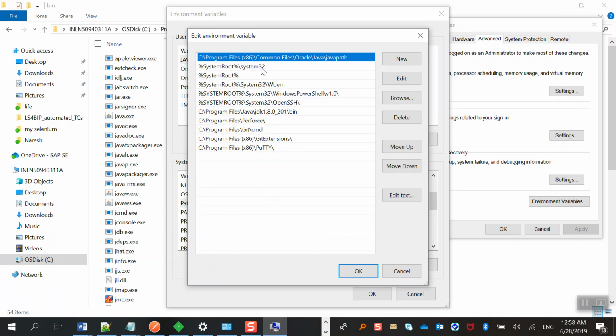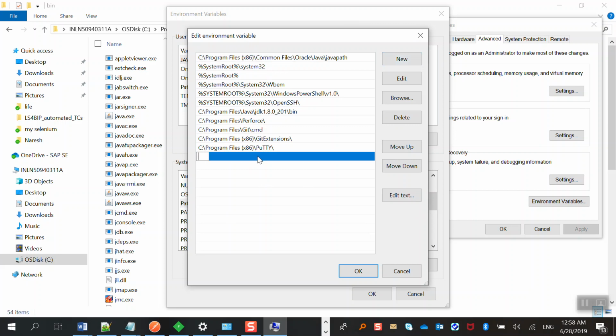Just click on that and the Edit environment variable pop-up should appear. Click on New, and one row becomes editable. Give your bin location here, and after that, that's it, done, your Java is installed successfully.